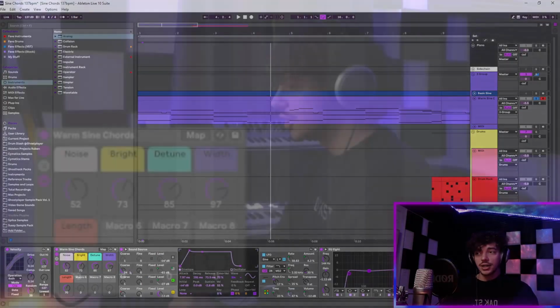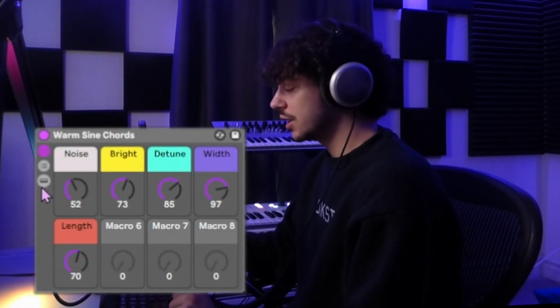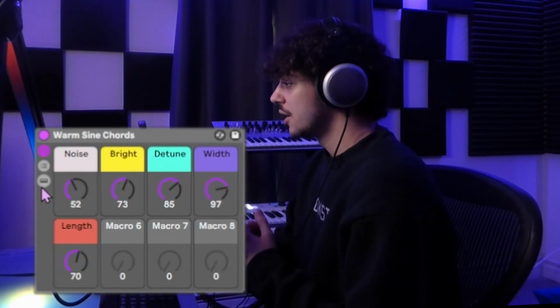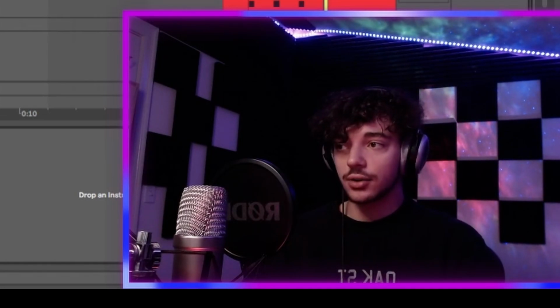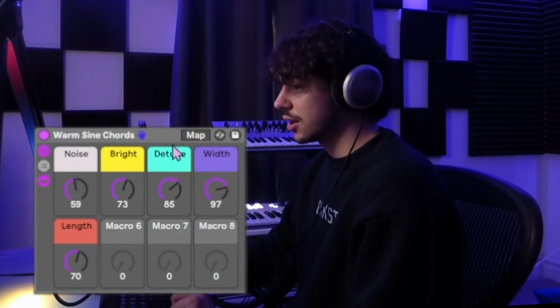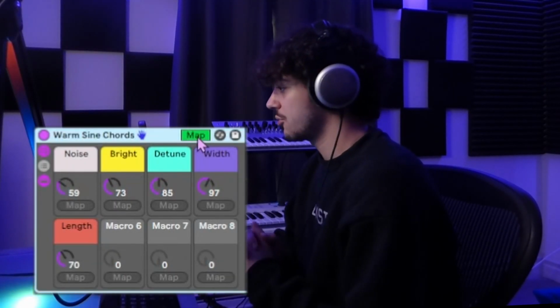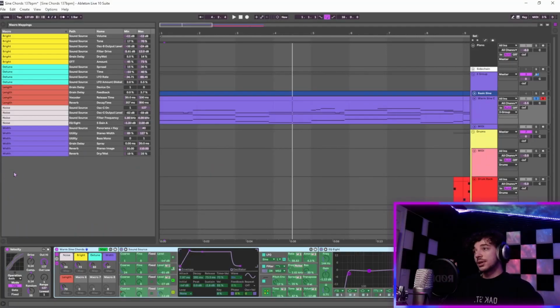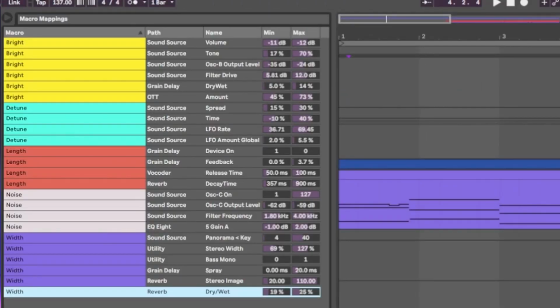So once you've got your sound source and added effects, the last step to making an instrument is adding macros. And you don't have to do this, but I just think it's a really interesting way to get some presets that you can use in all your tracks and have some parameters that you can shape the sound for any song. So I've got 5 parameters set up here, and you can set up 8, or you can set up as many parameters as you want in Ableton 11. And you can see that I've got them mapped to a whole bunch of different parameters within our instrument rack.